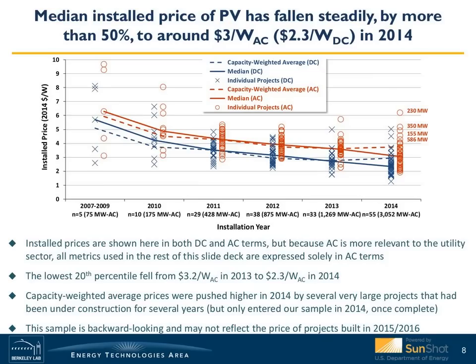For most residential and commercial PV installations, dollar per watt peak or watt DC are usually used. We find that for the utility scale sector, watt AC is more meaningful, and we'll use that for the remainder of this presentation as our convention. But as the AC capacity is smaller than the DC capacity, our prices seem to be slightly higher than stats that you may be more familiar from other sources that use DC terms.